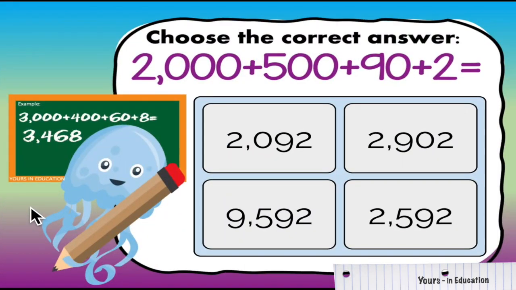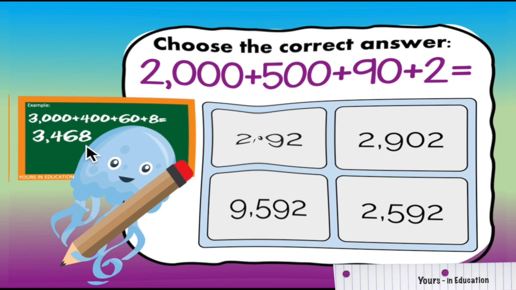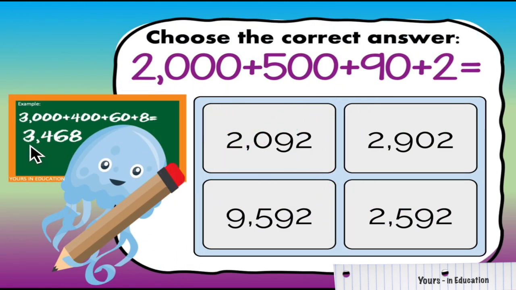Throughout this deck you're going to see some examples on the left side. For example, here we have the number 3,000 plus 400 plus 60 plus 8 which is the expanded form of 3,468. The reason is because this 3 is in the thousands place which means that the value is actually 3,000 as we can see here.